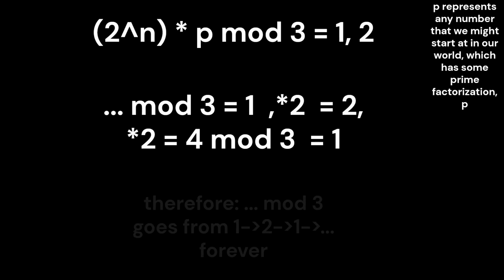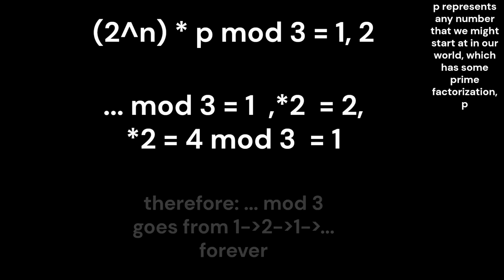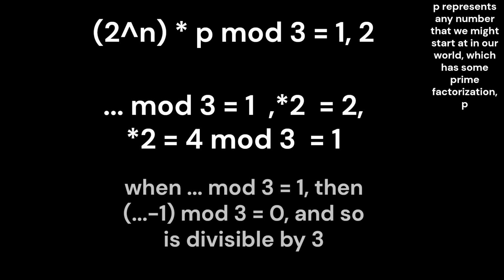And so then they just flip back and forth between 1 and 2 as we multiply up through 2 to the n. When 2 to the n mod 3 is equal to 1, then the minus 1 after we do the subtraction must be divisible by 3. And so as we check for ancestral relationships, every time we check, exactly half of them will be divisible by 3 and the other half won't be. And they will flip back and forth between divisible by 3 and not.